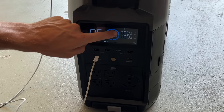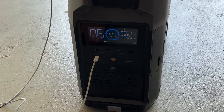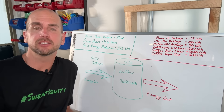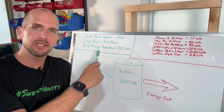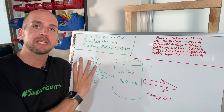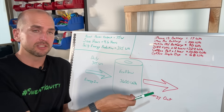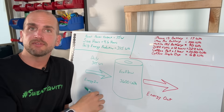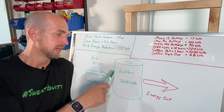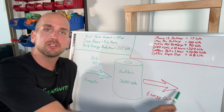Let's talk about battery capacity and energy consumption as opposed to just power. Power is obviously important, as are the specs on your solar panel and your storage device like the EcoFlow. But when designing an overall system — whether DIY or a professionally installed home system — you really need to look at energy production versus energy consumption. Energy in, maybe with batteries for off-grid, or for on-grid systems you may not need batteries if you have one-to-one net metering, where the grid itself serves as the battery.